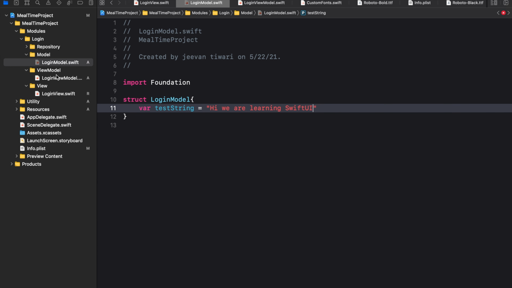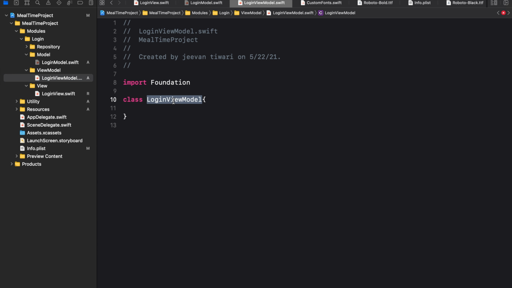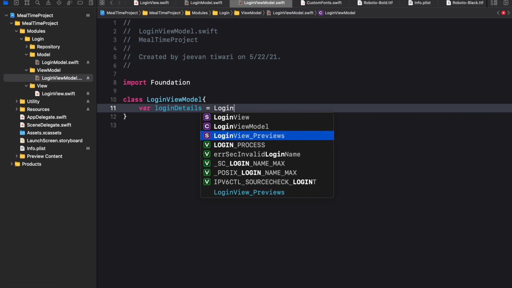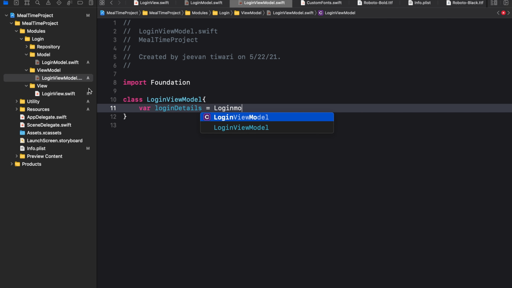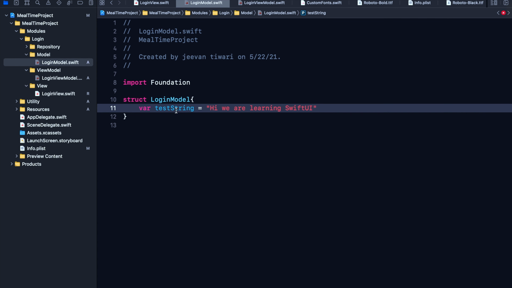Now the LoginViewModel contains the details to be shown in LoginView, right? So we have loginDetails, which is a LoginModel. We have created a testString that should be shown in LoginView.